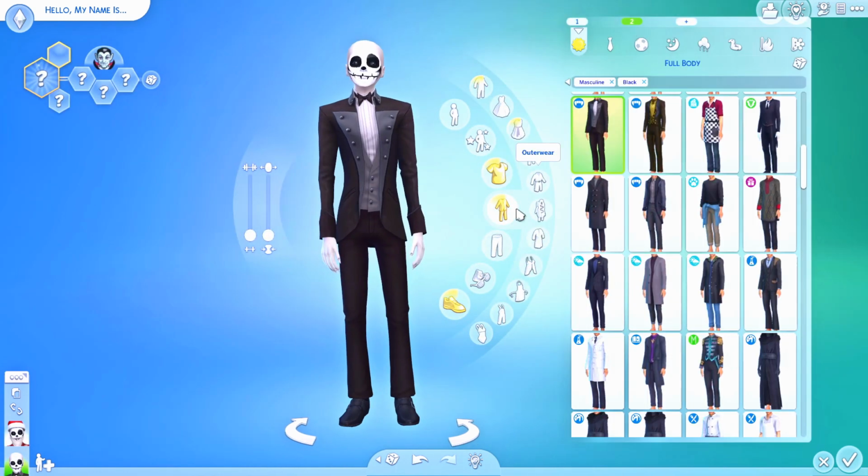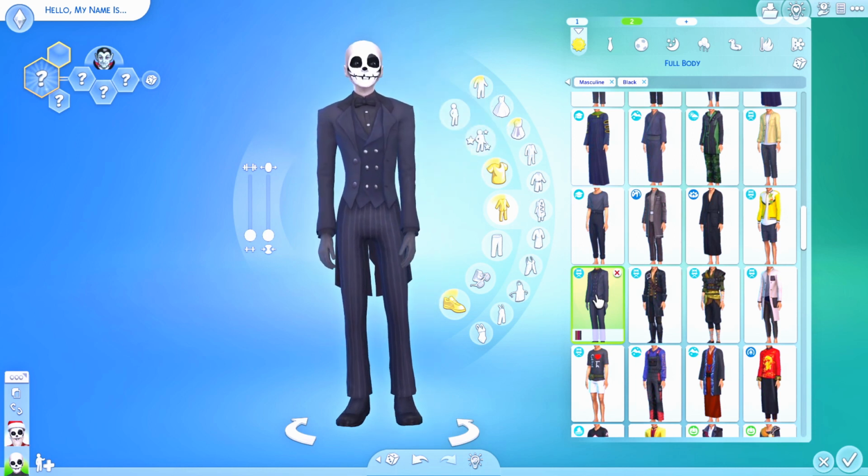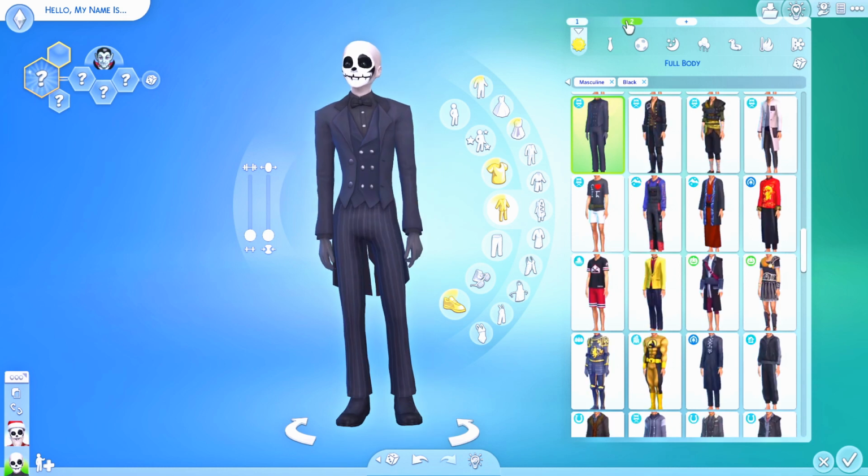So like I mentioned, the two forms for Jack, they're pretty much identical. I knew way back when I first started the save file that this face paint was basically going to be saved for Jack Skellington.